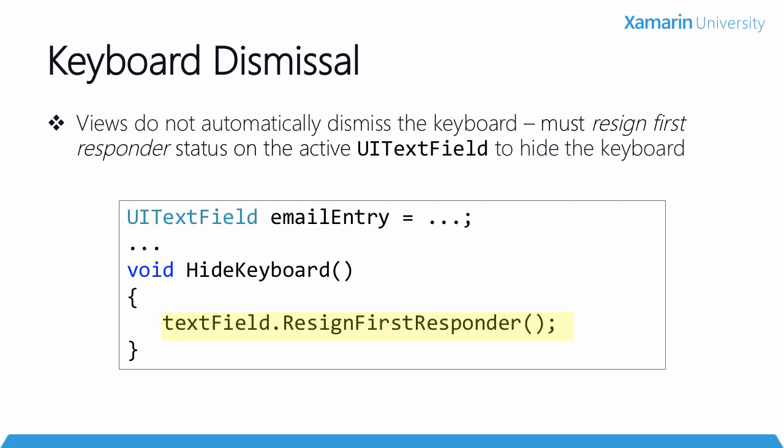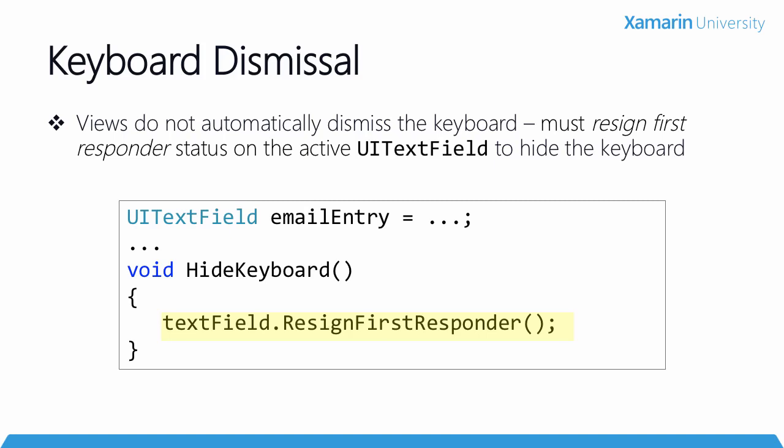Now you can do this in a variety of places. Often there are some events you can hook into to catch, like if the keyboard has a return button or a done key, you can catch those and then get rid of the keyboard at that point. Or, in this particular app, we probably want to do it when we hit the calculate tip button. So we would just call resign first responder as part of the calculate tip logic in order to get rid of the keyboard and then display our results. Here we can see we're just calling a method called hide keyboard, and then we call resign first responder there.